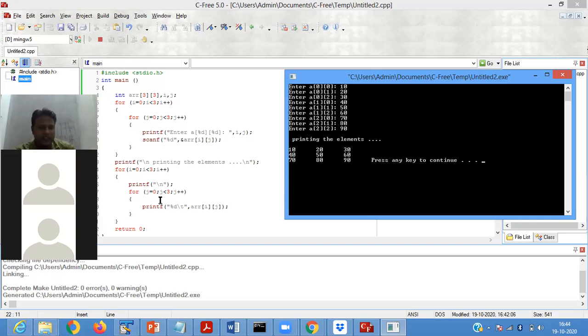Then again j is incremented to 1, 1 is less than 3, condition is true, then it prints row 1 column 1, which is 50. j is incremented to 2, 2 is less than 3, condition is true, it prints 60. Similarly it prints all the elements.